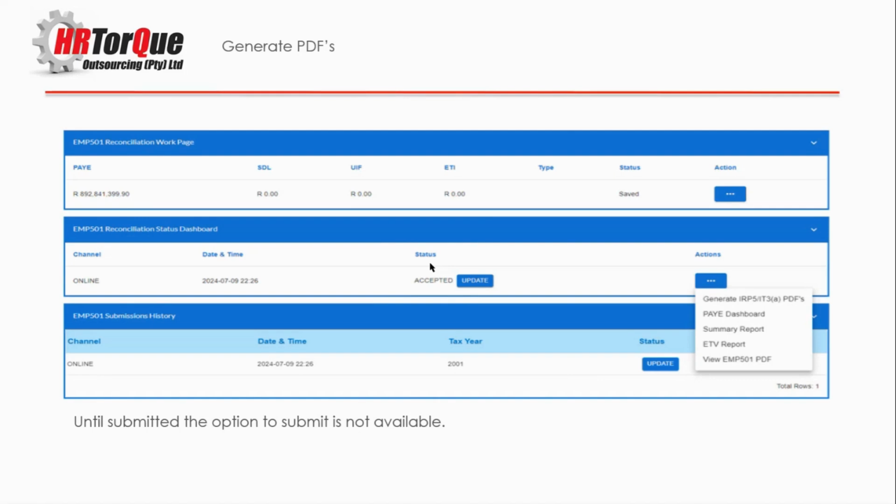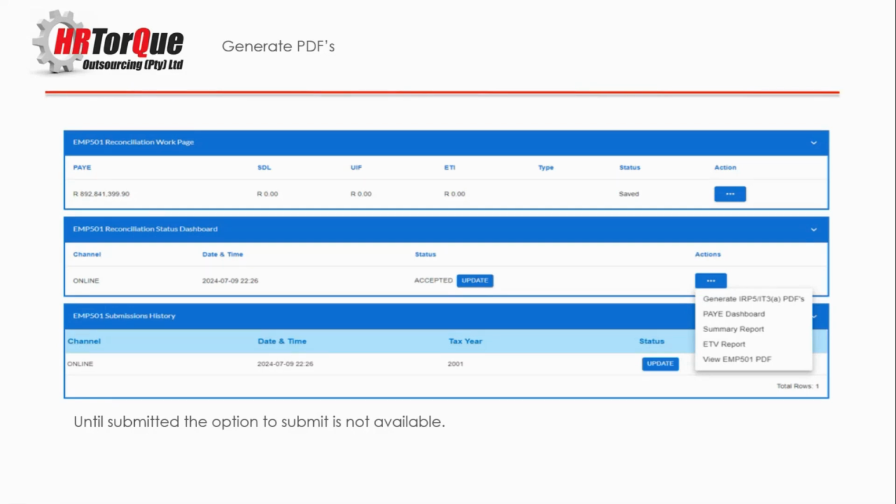If it doesn't say anything, this little update button will be available to you. You can click on update and it'll go and check the status with SARS. Might come back with rejected, might come back with accepted, might come back with nothing. In other words, it's still in process. Until you have accepted here, your certificates have not been accepted.